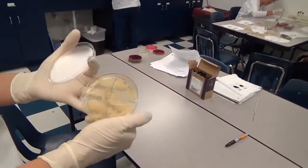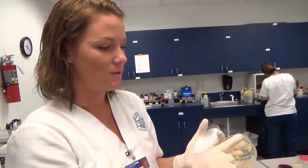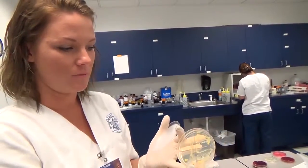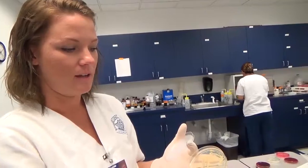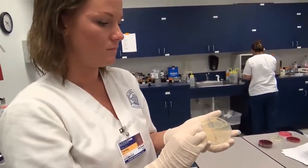This is a smear plate and we're trying to single out colonies to grow. How long will that take? This one we did on Monday, but it'll look like this overnight. And then when you're done with that, you take a specimen off of that plate and put it onto a slide.